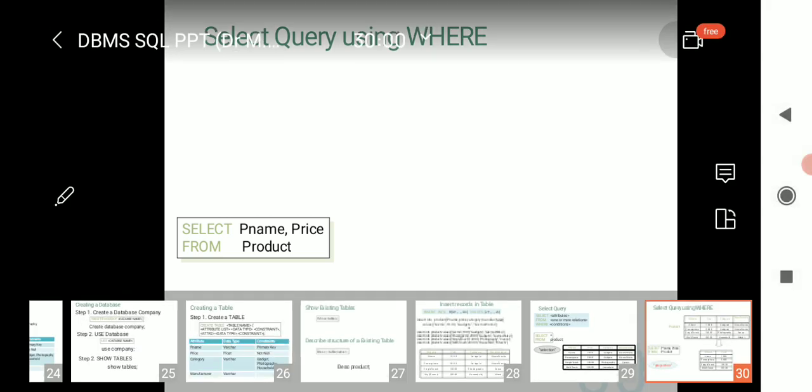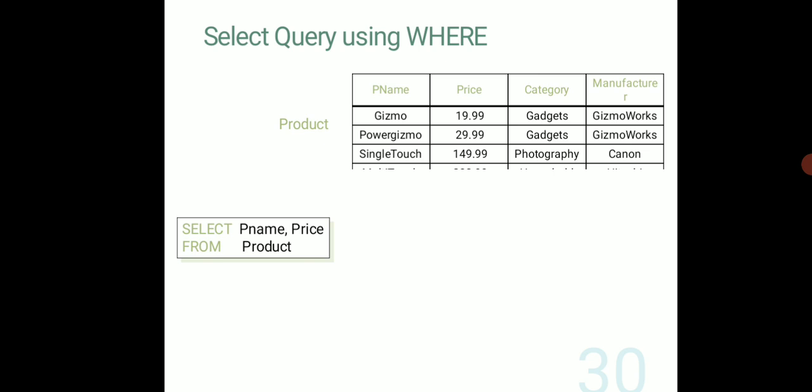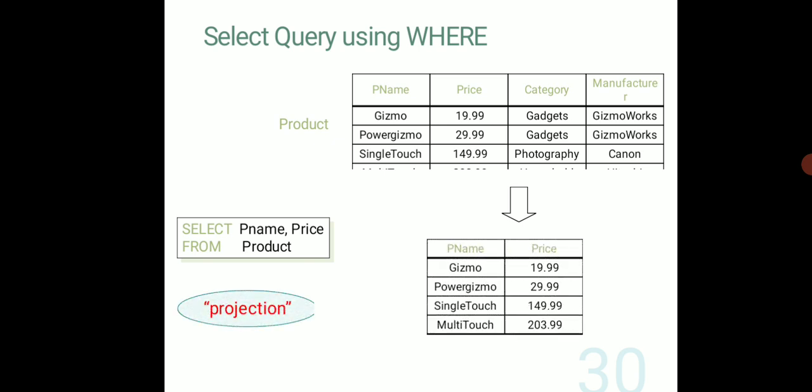Select query using where: here we are using a where condition, and by using it the data will be displayed based on the condition. For example, if I want to display only product name and price, then only product name and price will be displayed based on the condition. Category and manufacturer are omitted in this output.